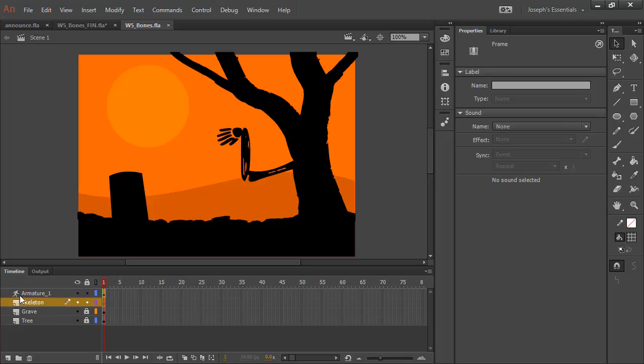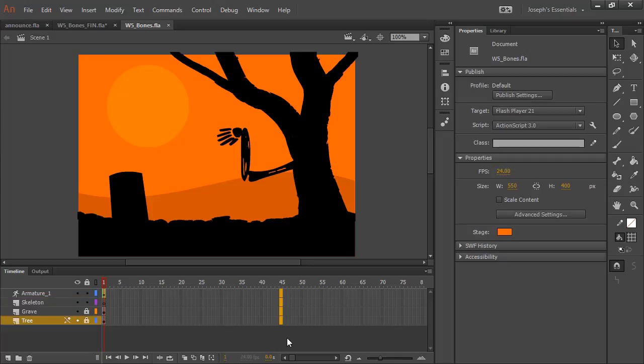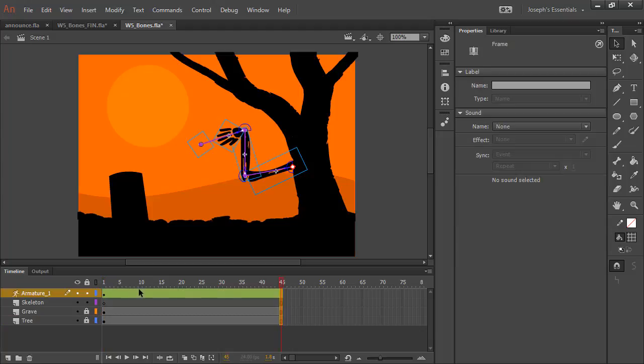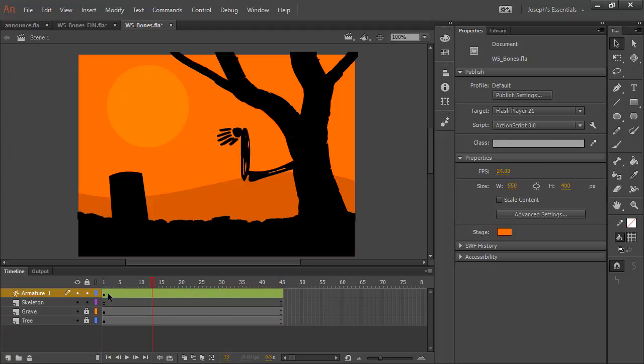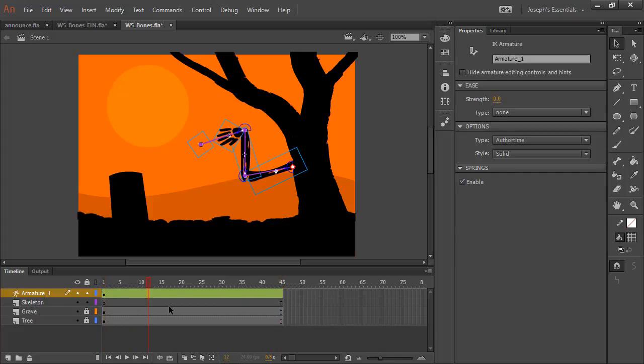It appears as its own specific layer with its own specific icon type. And what you have is this kind of green coloring here. I'm going to expand my layers out using F5 so you can see that much better. You can see that it's this bright green layer. So that's an armature layer. And if you click anywhere on that layer, it's going to select the entire armature, and you'll be able to change the properties of that armature within the properties panel.